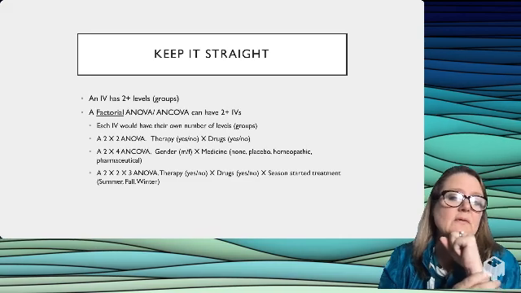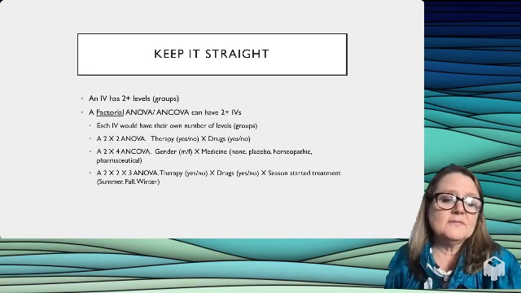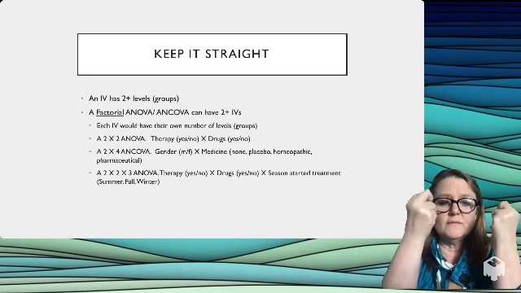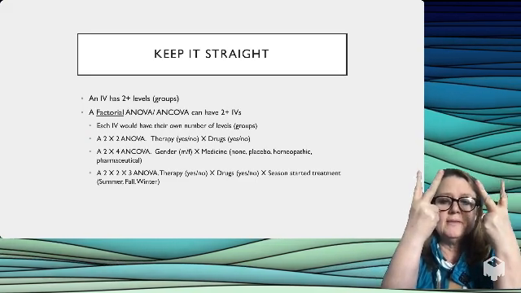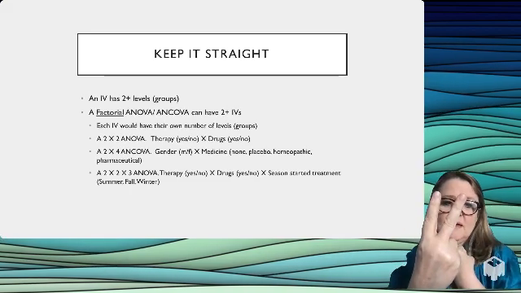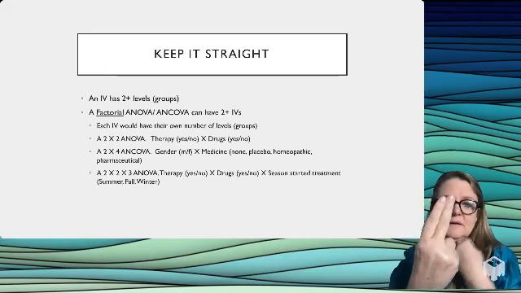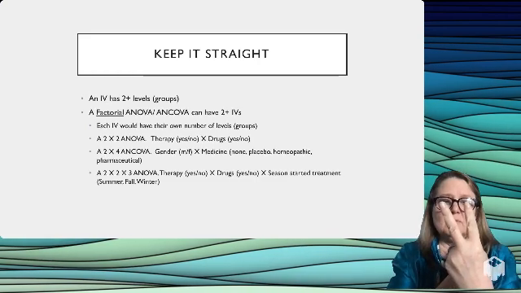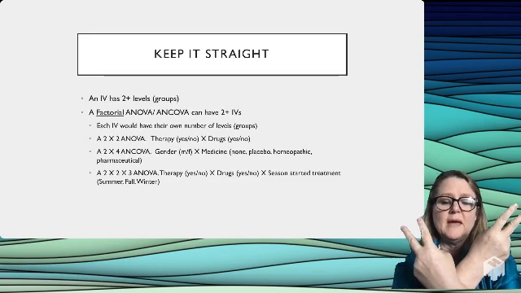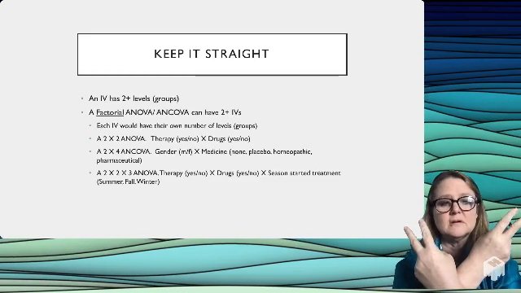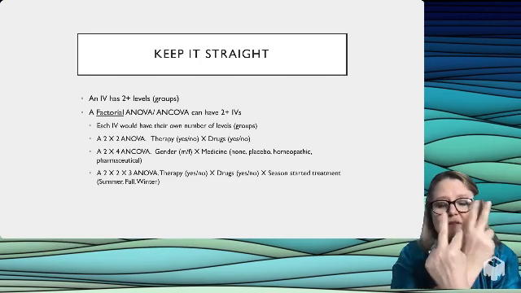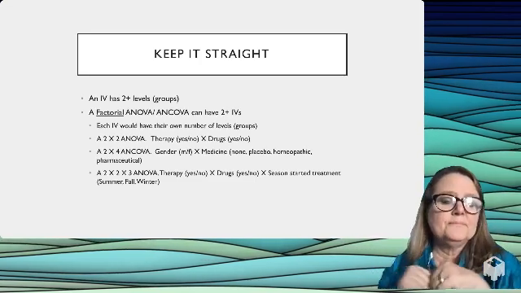A factorial ANOVA or ANCOVA can have 2 or more independent variables. So 2 arms, 2 by 4, something like that. So if I have a 2 by 2, then I've got one that is just therapy, right? Here's my therapy, and it's yes, no, they got therapy or they didn't. Then my other one, drugs, yes, no, they got it or they didn't. And then the interaction, right? And you'll have people who got therapy and got drugs. People who got therapy and didn't get drugs. People who didn't get therapy and got drugs. People who didn't get therapy and didn't get drugs, right? You have four of them.